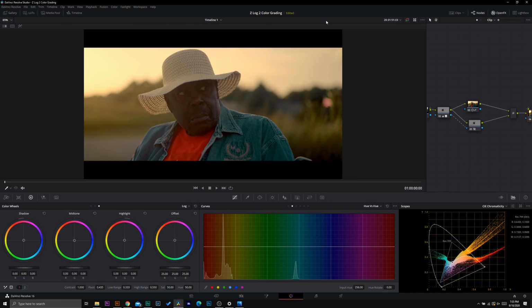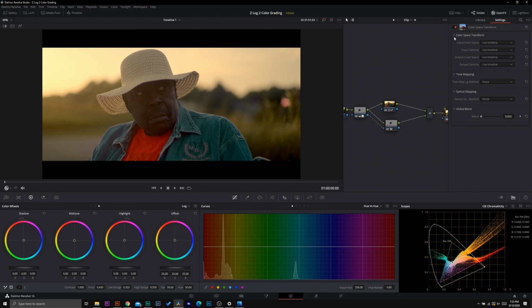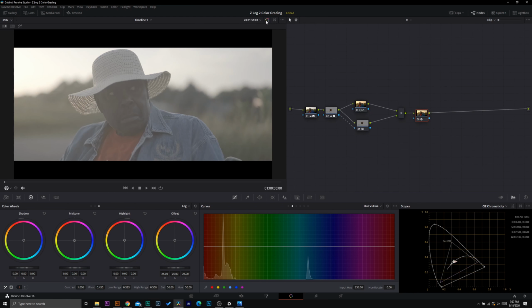So I'm going to open up my OpenFX tab. We're going to use a Color Space Transform on this last node. Then we're going to set the gamut mapping method to saturation mapping. It did shift our red just a little bit, but we can take the saturation max and push it just a little bit until we get back to where we want it to be. And that is how we stay within those legal limits and get this awesome color grade.